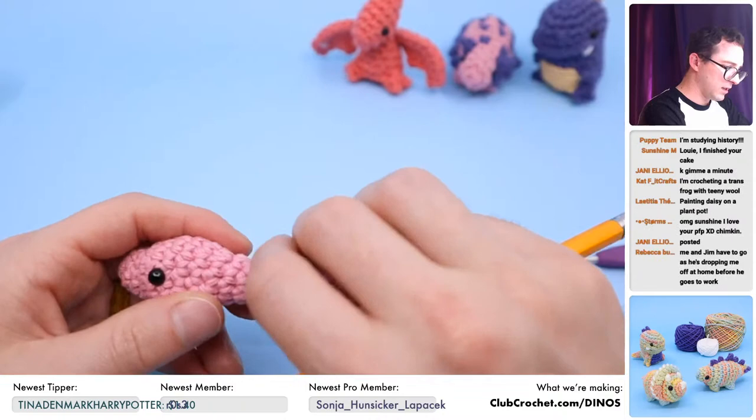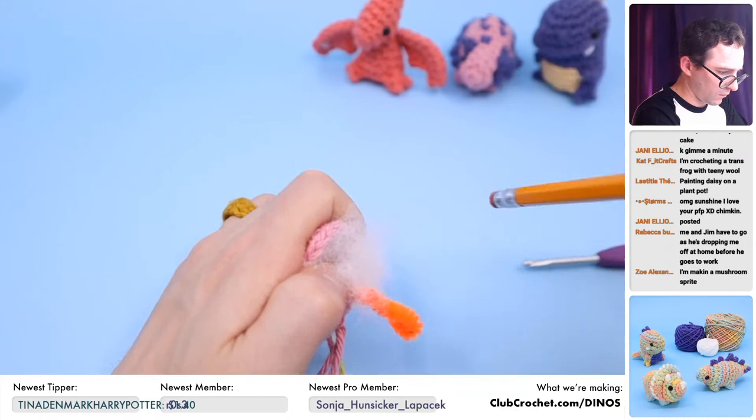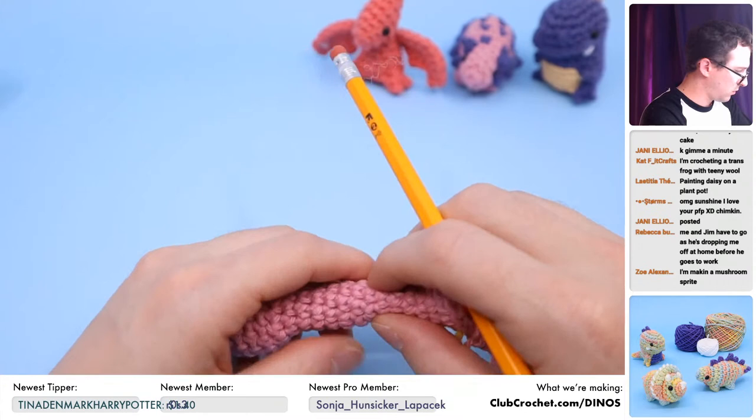We're gonna add... I just want a little bit of stuffing all the way down on the neck. A little bit more. Just a little bit.